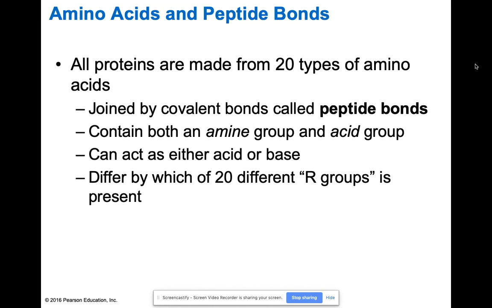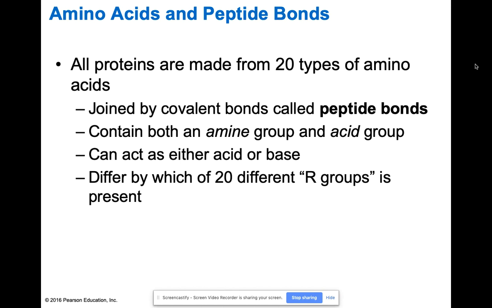So there's 20 different types of amino acids. They're joined together through a peptide bond. So proteins can also be called polypeptides. Poly means many, peptide is the name of the bond. So that makes sense. If we have like beads on a string, all of the amino acids would be like the beads, and the string in between them would be the peptide bonds. So polypeptide and protein are the same thing.